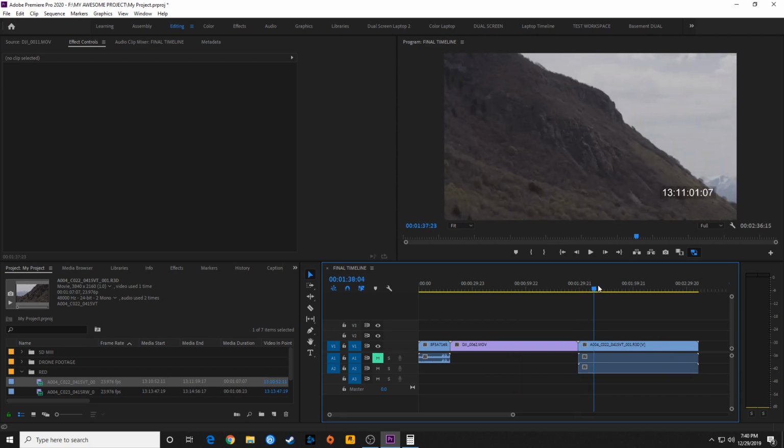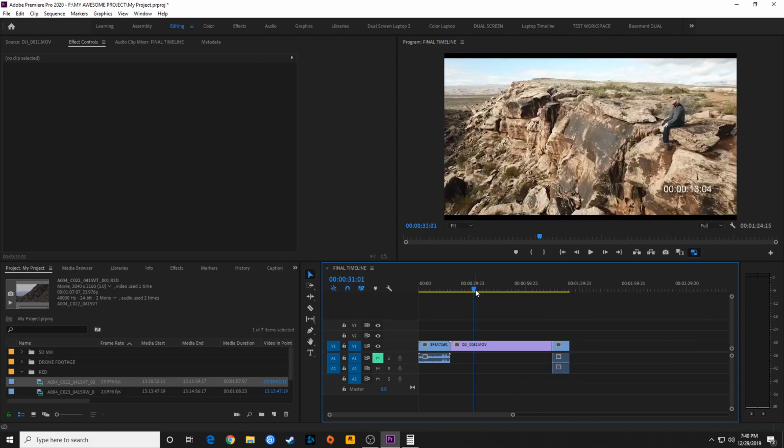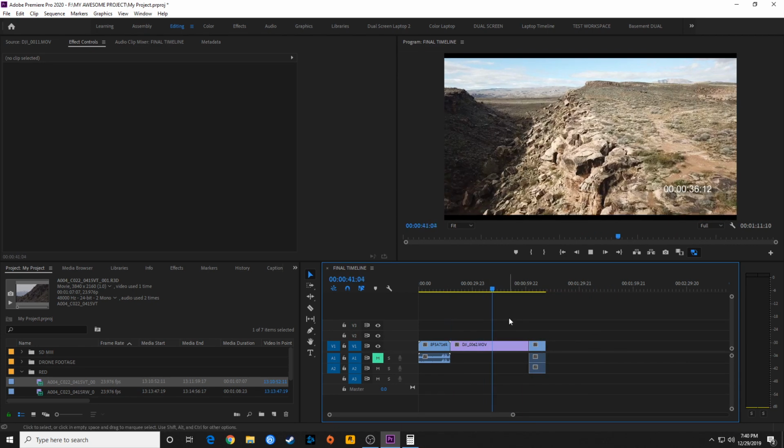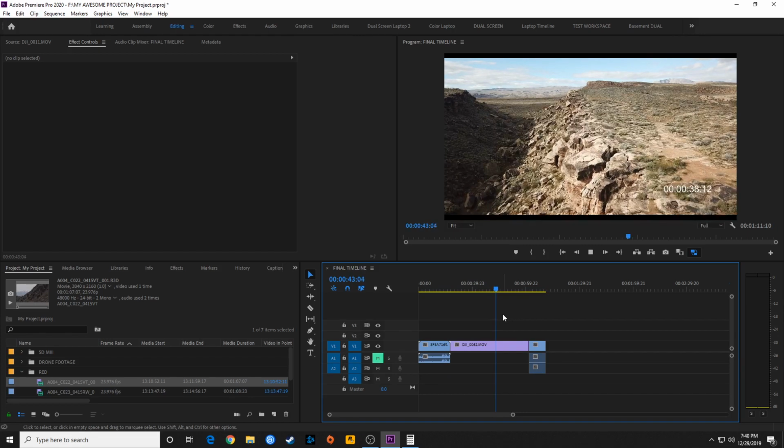So now while I'm editing, I can edit my footage down here, just hitting some keys, doing some edits. My footage is going to play back really quick. It's going to respond really quickly. And then when I'm done, I can just go back up here and click. And now the timecode window is gone, and it is now accessing my high quality footage. I can start color grading or exporting out.